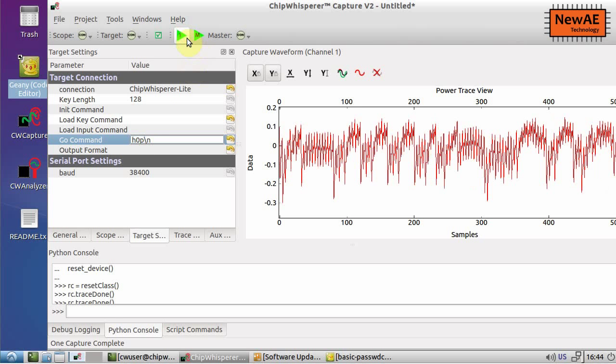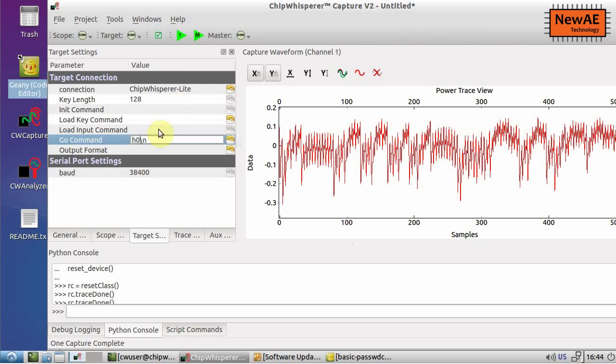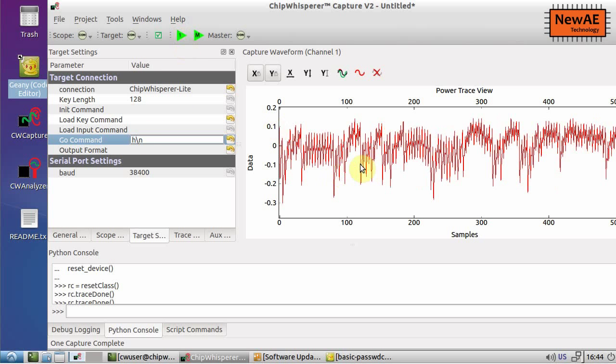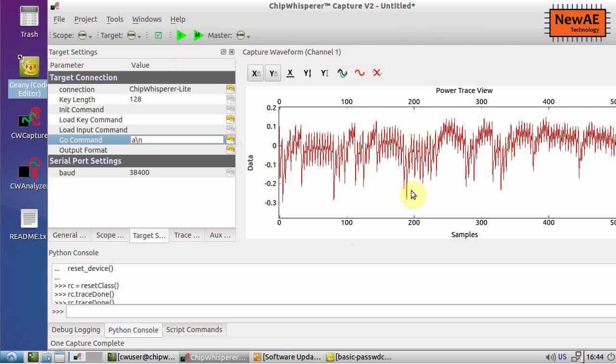And we need some sort of indicator of what point we want to do the run at. So the trick here is that we want to detect where some area of the trace is. An easy thing to do is to look at where the loops are being inserted in this area here.